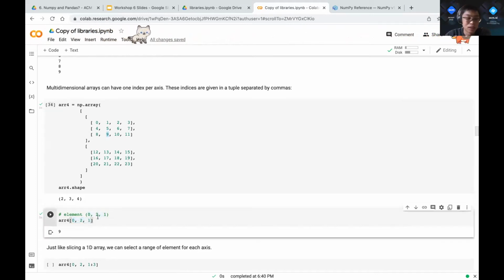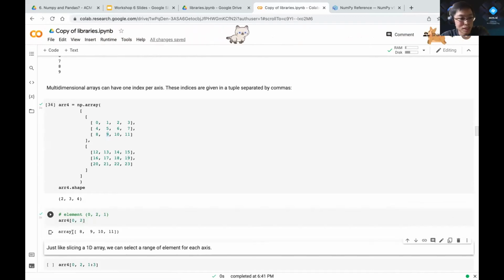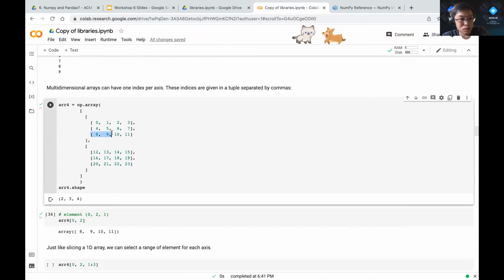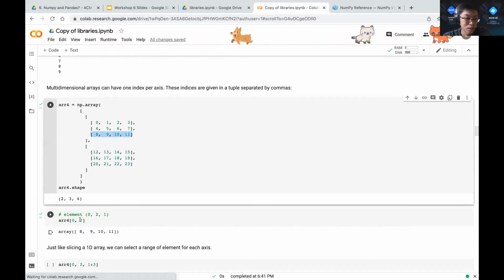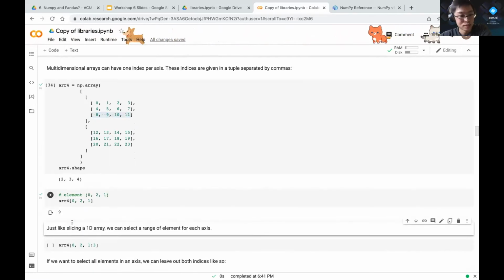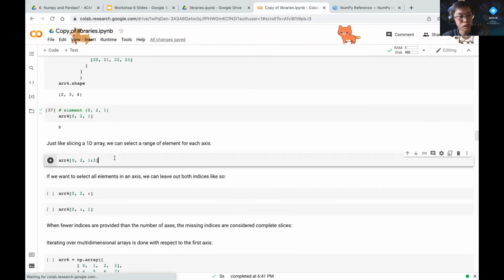If we pass in fewer than 3 indices, then we basically get a row. So we get this row if we only pass in 2 numbers as our index. And just like how we slice a 1D array in NumPy, we can also slice an ND array.